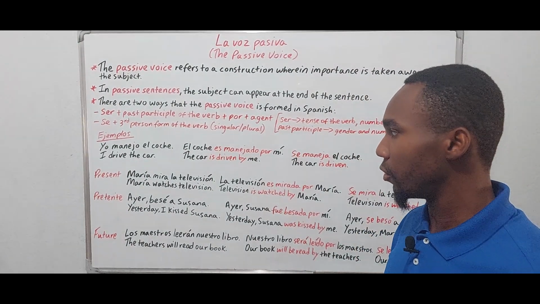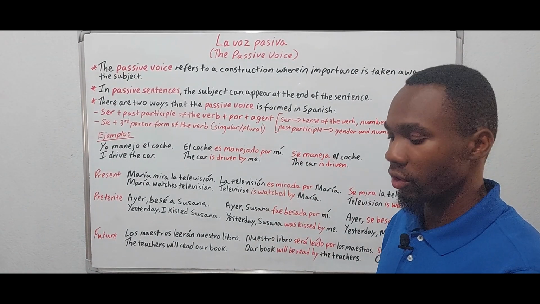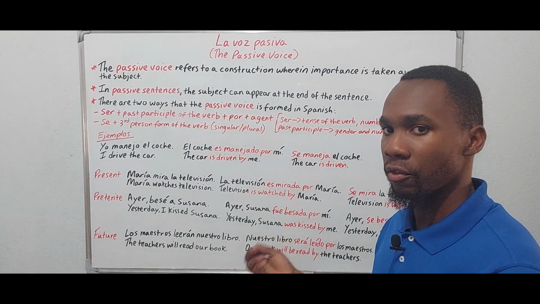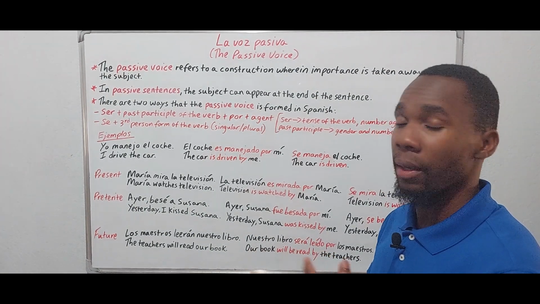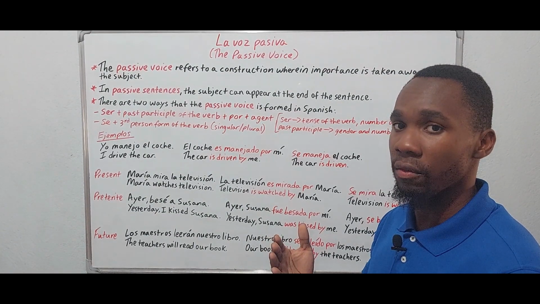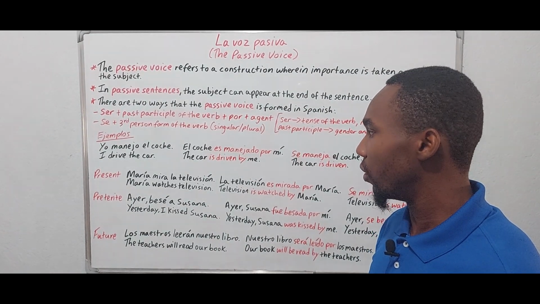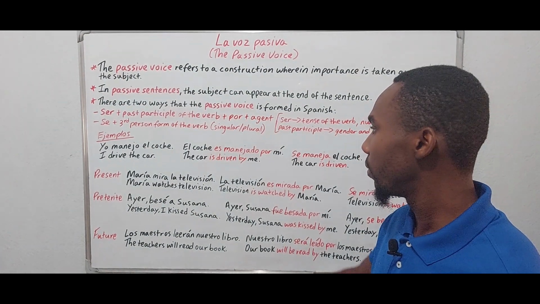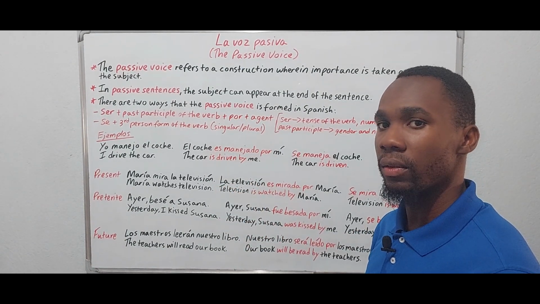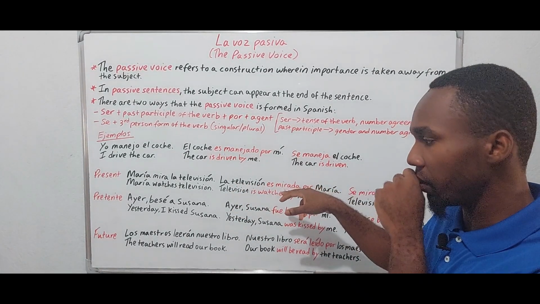So let's look at some more examples, and we are going to look at the tenses, right? So I'm going to use the same structure. I will start with the active voice and then show you the two passive sentences. Of course, the first example will exemplify the use of ser, and the second example will exemplify the use of se, okay? María mira la televisión. Maria watches television. Our verb is in the present tense. Our object is singular and feminine. Therefore, la televisión es mirada. Perdón.